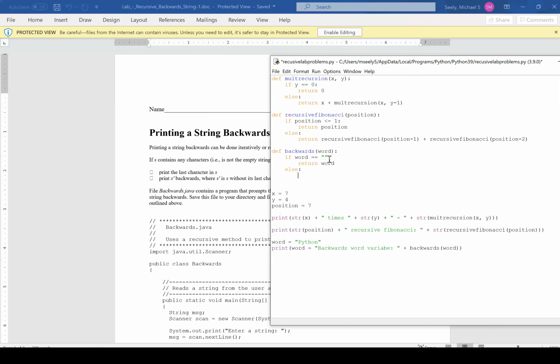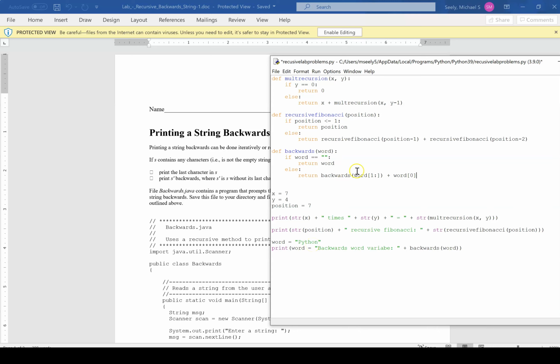Else, now I've got all sorts of videos on strings and slices, so you might want to come back to this later in the semester, alright? But we're going to say backwards, and we're going to have our word, and we're going to take what's at position 1 to the end, okay? And then we'll add on our word at position 0, okay?